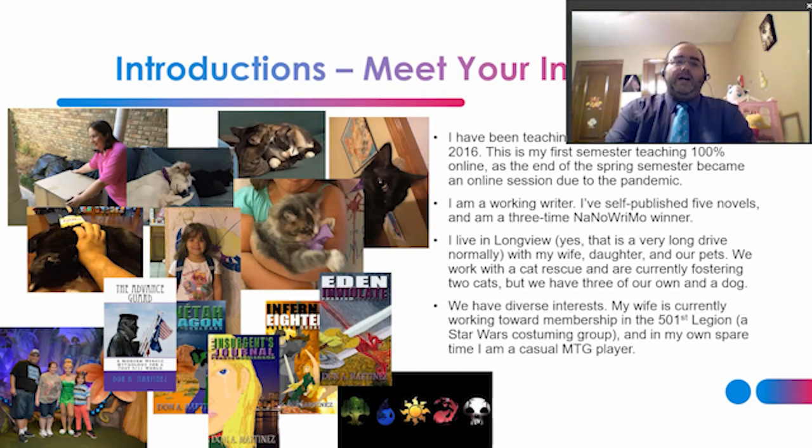One thing I want to note here is that I am a working writer. You may notice that I've got some book covers here on the slide. Those are the 5 novels that I have self-published. I'm also a 3-time winner of National Novel Writing Month. Later in November is when National Novel Writing Month happens, and I will be encouraging anyone who wants to do it. Any of my students, if you want to do Nano, I will encourage you and get you as much of the materials as I can to help you meet that goal.